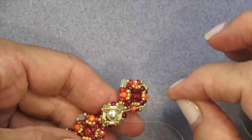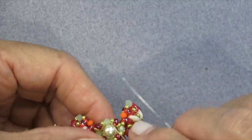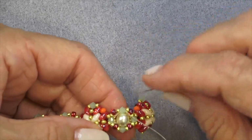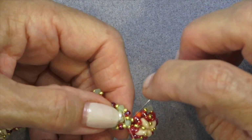This is what it looks like so far. We've finished all the bugle beads and the 15-0s. We've come through that bicone on the side. I'm just going to turn my piece over, and I'm going to add a bugle bead in between each bicone on this side, so the same bicone. So exiting here, picking up a bugle bead, I'm going to sew through the bicone.